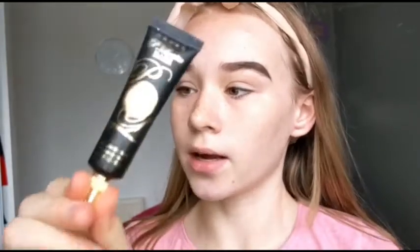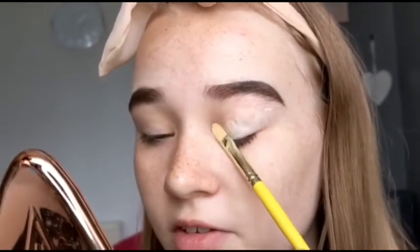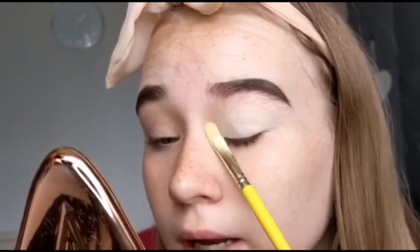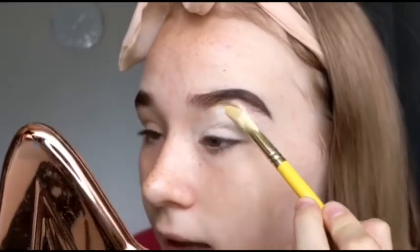So I just put this pink headband on to keep my hair out my face. I'm first going to start with a light layer of P.Louise base because I'm not doing a super colourful look like I would normally do — just a more natural kind of look. I'm not going to apply the two or three layers I would normally apply. I'm just using my Acid Rain flat brush and patting this onto my eye. You just pat the base on, and the more layers you add the more full coverage it's going to be. I'm applying a thin layer and also carving out the bottom part of my brow with it.